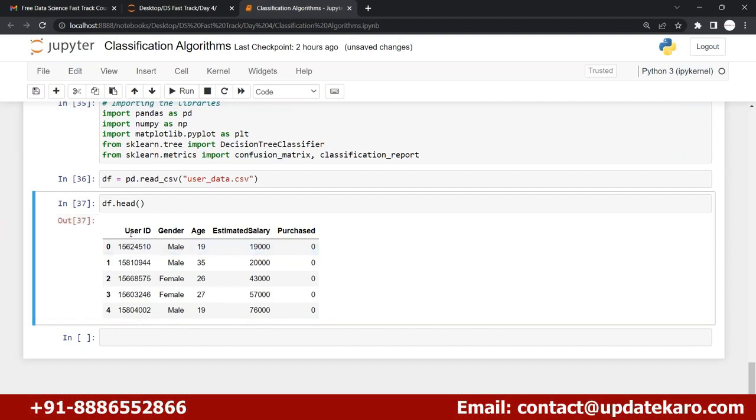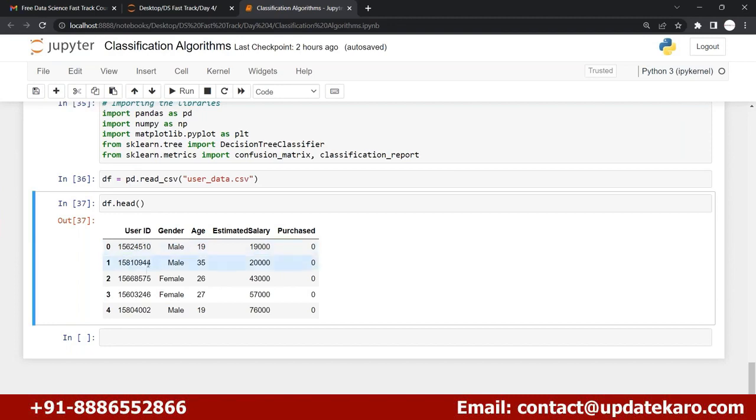Now here you can see that in my data the user id is there. User id is just nominal scale data, just the label, a unique id, like a primary key in SQL.